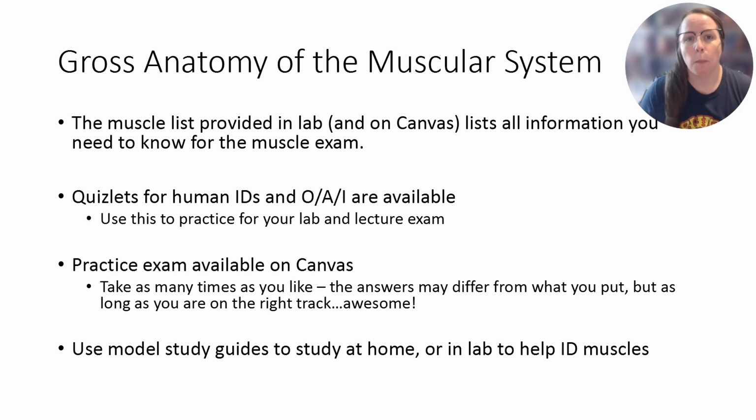Each lab has a bunch of supplemental content, from model study guides to individual Quizlets. I have Quizlets that will help you with identifications, Quizlets if you just want to work on actions, Quizlets if you just want to work on origins, and Quizlets if you just want to work on insertions. So you can use this for practice for lab and lecture. Lecture is more of a caveat because, as you'll see, we are learning some of the same muscles, but not to the same degree. So it would be helpful maybe if you wanted to go through the ID Quizlets just so you can remember where some of the muscles are, but it's not going to be as important for lecture as it will be for lab.